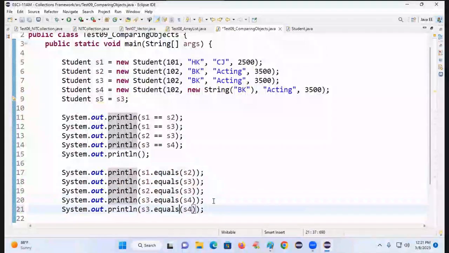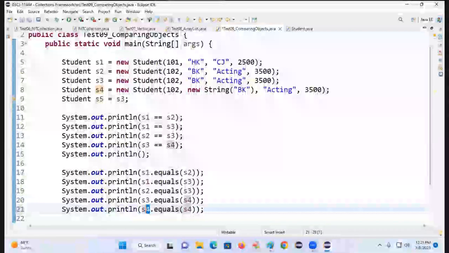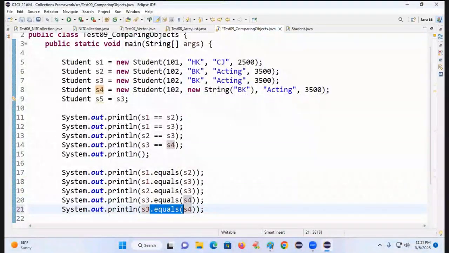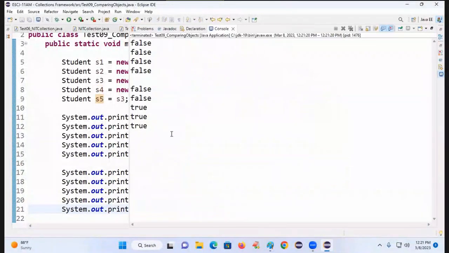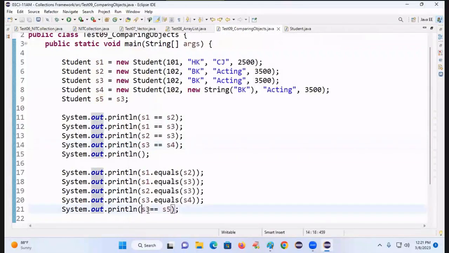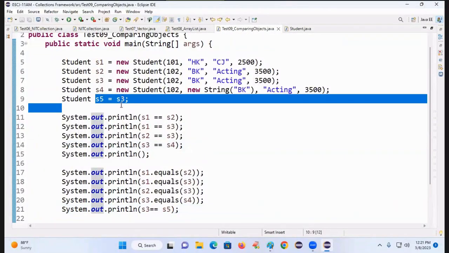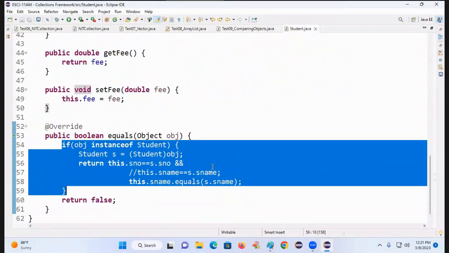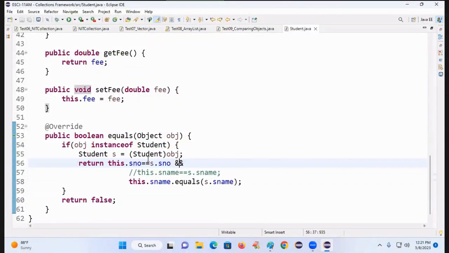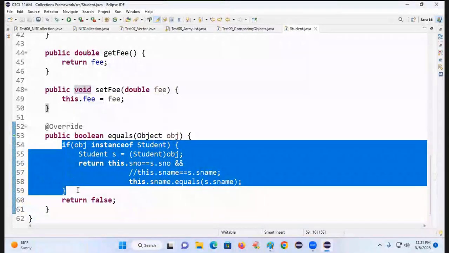Next, last I am writing S4. Okay. S3 double equals to S5. What will you get? True. I have a question. You will get true, but S3 and S5 both have the same reference, no? Yes or no? In the student class, reference comparison, data comparison. One object, two times if you pass, data will be the same only, no? Why is this logic unnecessarily executed, time waste, no?